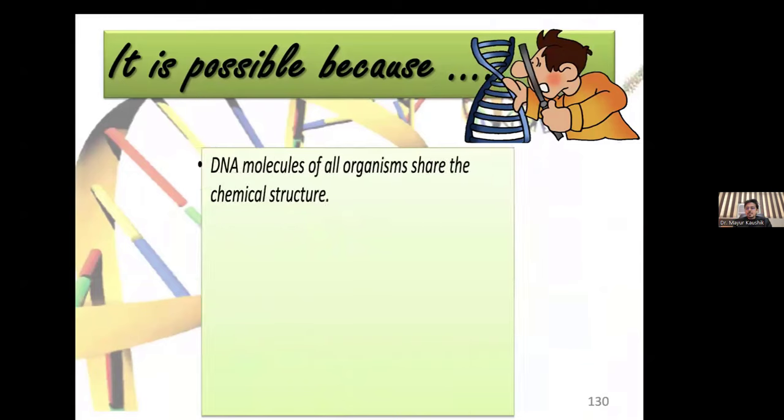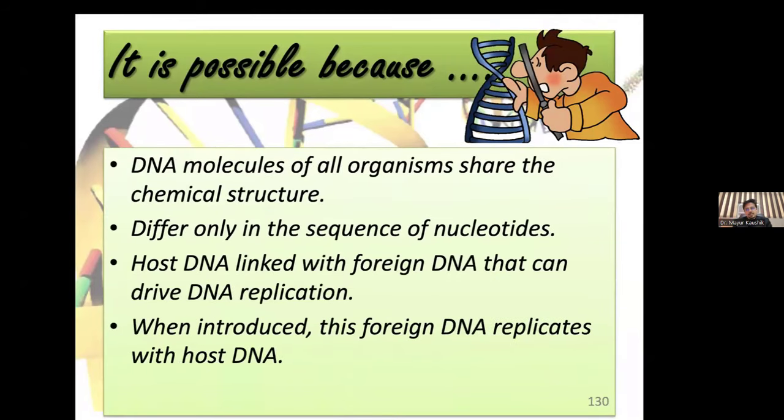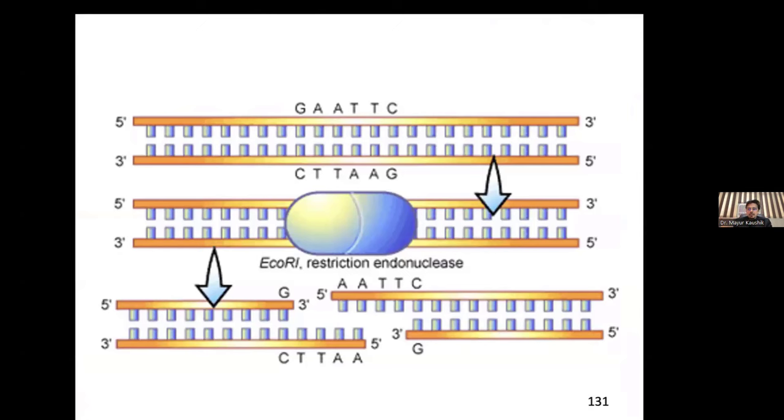So please understand, this is possible because more or less the structure is the same. We said genetic makeup is more or less the same. The same twisted ladder will be present in a virus also. Virus might be single-stranded also, will be present in a bacteria also, will be present in animals also, will be present in humans also. So what we do basically is we cut the ladder, the DNA, from the center. So this is one thing that if you write in your answers, any examiner would be very happy that you have understood the basics.